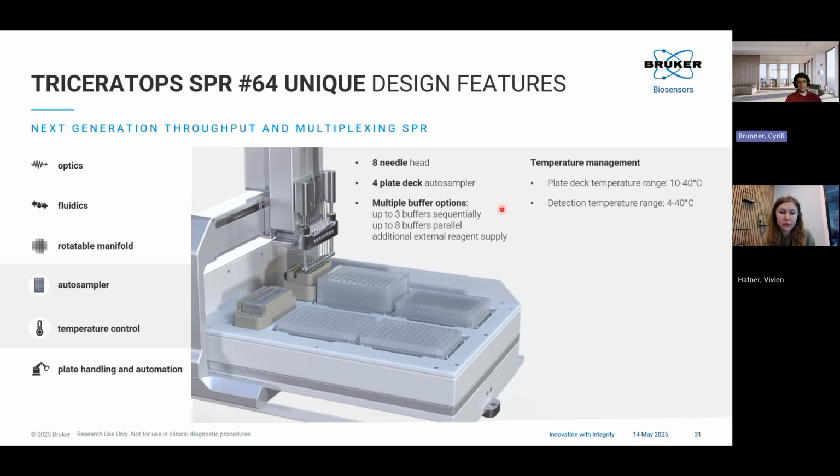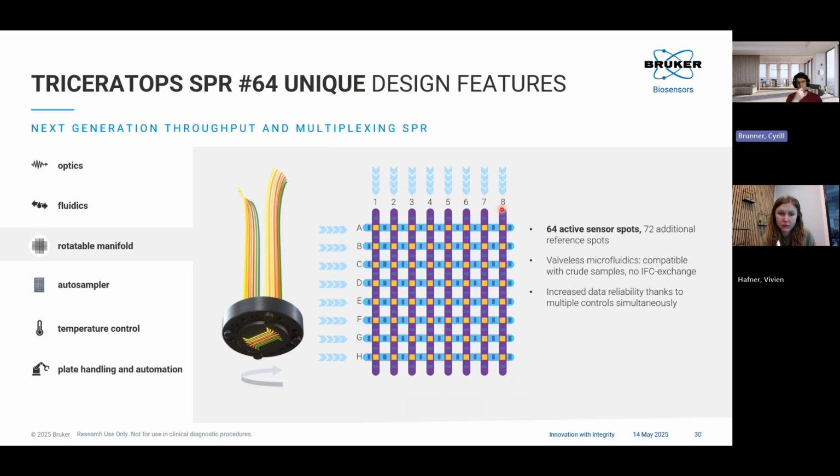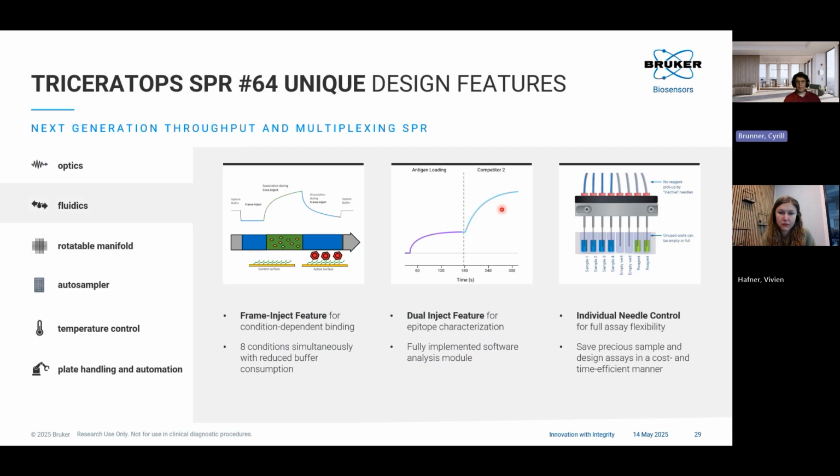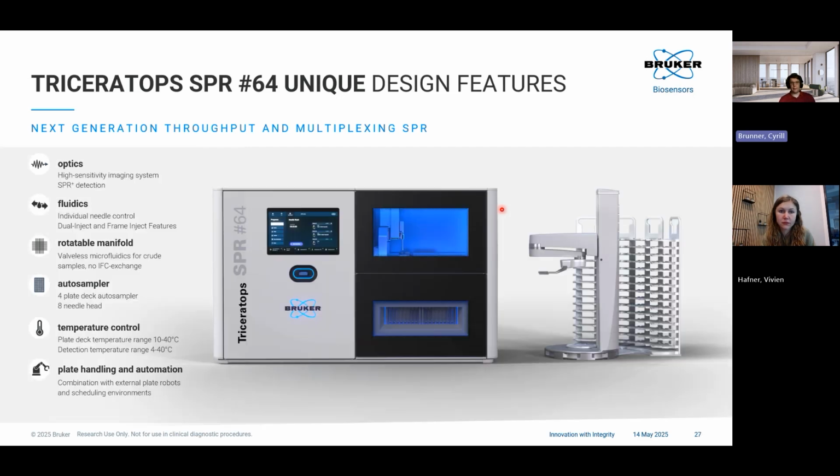And finally, the third element, and that goes again into the design of the manifold and the microfluidic design overall, you have on the instrument, let me quickly go back to the instrument itself. Here on this side is the buffer panel. And the buffer panel allows not only to run one buffer across the whole surface, but it actually allows you to run up to 8 different buffers simultaneously. So you have a different buffer condition per channel.